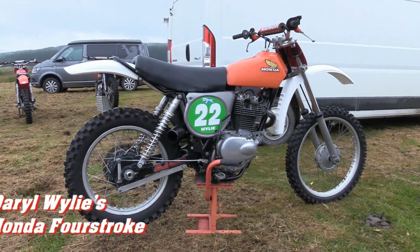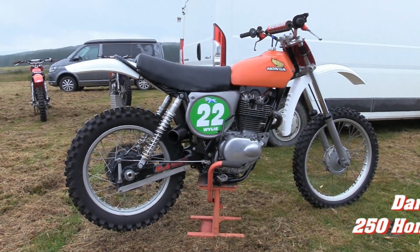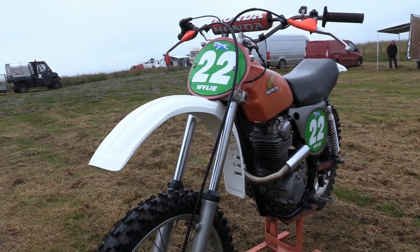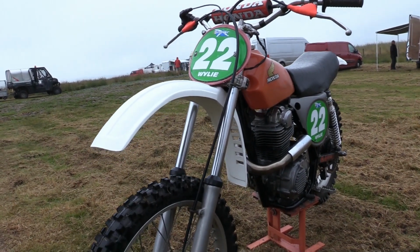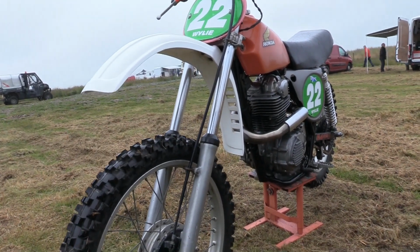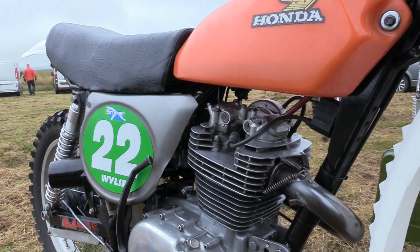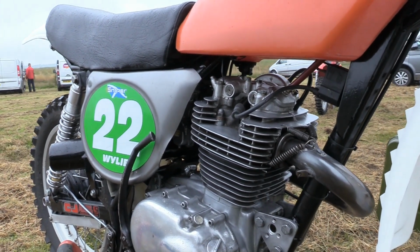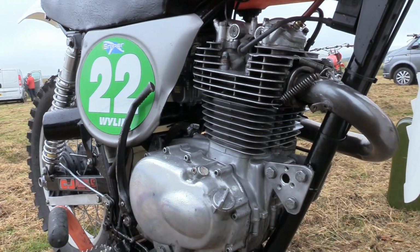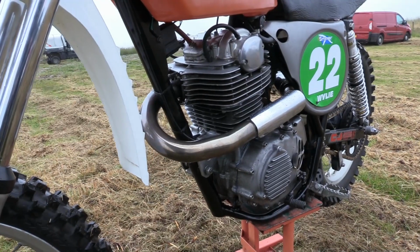Now moving on, this is Darrell Wiley's Honda 250 four-stroker, and Darrell and his family have quite a good selection of these four bangers at this round 3 event, and this featured example I think is Darrell's number 1 race bike. Now once again, this is quite a rare machine, and you certainly don't see many of these 250s now used as classic scramblers these days, but Darrell's certainly used this bike for quite some time now, and it appears to be quite quick and very reliable, as of course you'd expect from any Honda motorcycle.